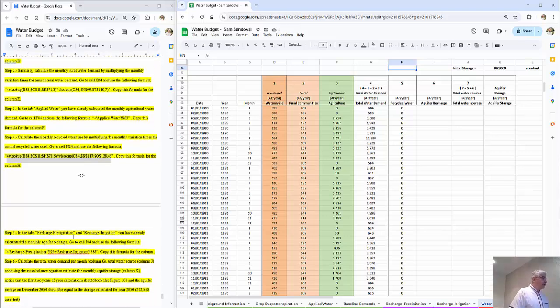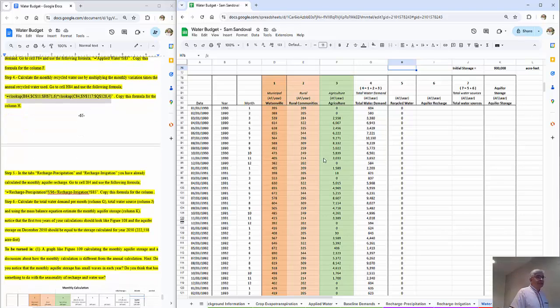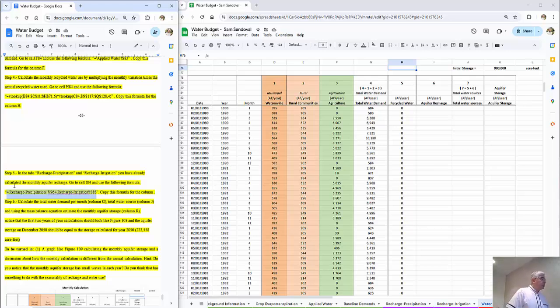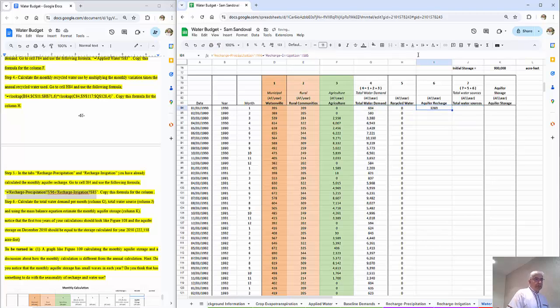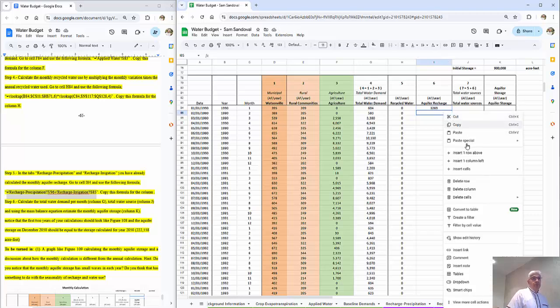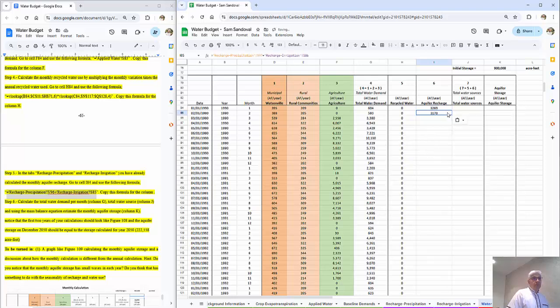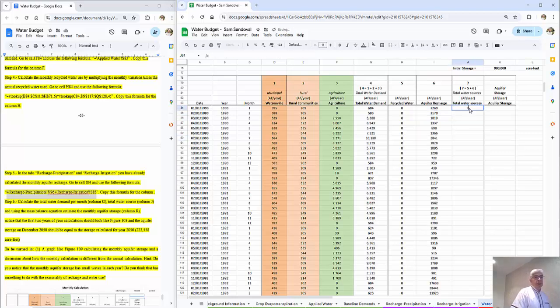Okay, for the aquifer recharge, we already have time series data, which is in the previous, in the recharge precipitation and recharge irrigation, we have those two time series data already calculated there. And off you go. Then here will be the sum of these two.